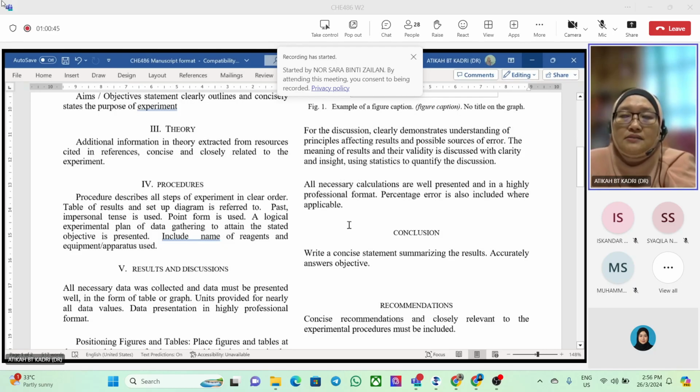Then when you have that equation 1, make sure that in the text you mention equation 1. For example, you are going to write, the force that is relevant to the system is calculated by using equation 1. Do you understand this? So do not have an equation 1 that you don't mention in the text. Do you understand this?